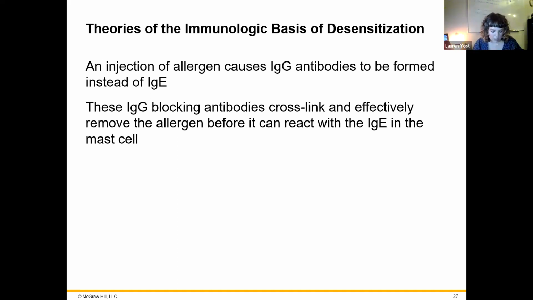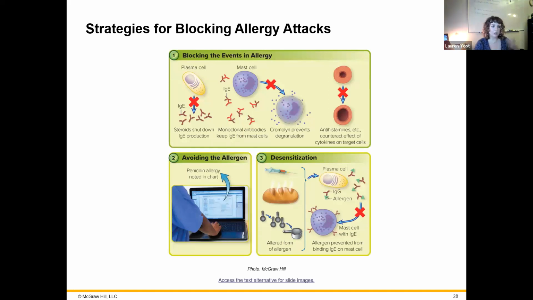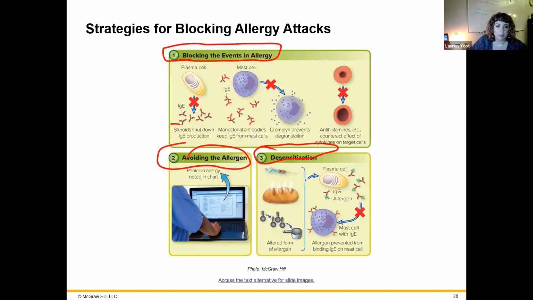So it doesn't necessarily make you no longer allergic. You're still allergic, but we're just controlling that response by desensitizing, by coating things with the actual IgG responsive antibody. So this is what's going on in these pictures up here. So we have block. So there's just different methods of how we can treat it, but we were just talking about desensitization, which is number 3. But we will have the altered form of the allergen. We've treated it a little bit differently. We give you in little bits and get you to produce IgG against that allergen.